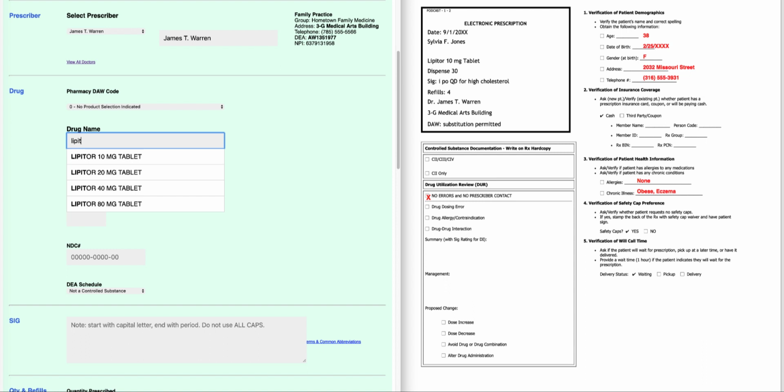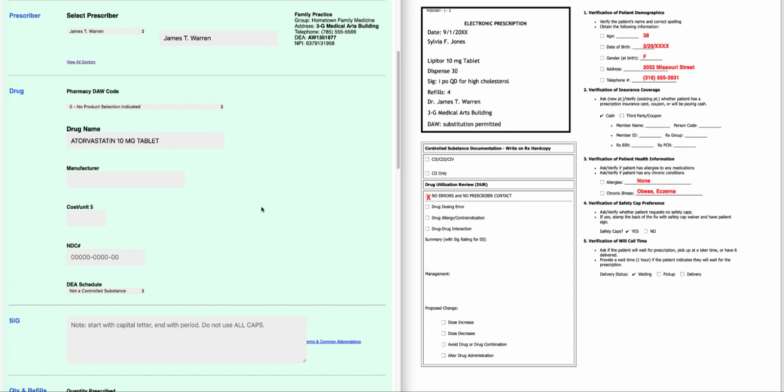So if you don't know that the generic for Lipitor is atorvastatin, it's not going to remind you of that. So I started to type in Lipitor and all I get is Lipitor. So that's not right because we know it comes as a generic. So what was the name of the generic? It was atorvastatin, A-T-O-R-V-A. Now those are the generic forms that are available and the strength I want, so I can come down here and click on 10 milligram tablets. Take a minute. Atorvastatin 10 milligram tablet, is that what the doctor wants? The doctor wants generic substituted Lipitor 10 milligram tablets, and the generic for that is atorvastatin. Good enough? So that's where we're at.